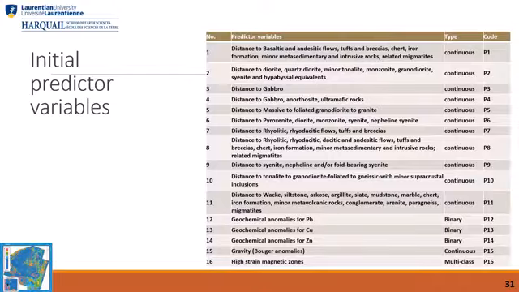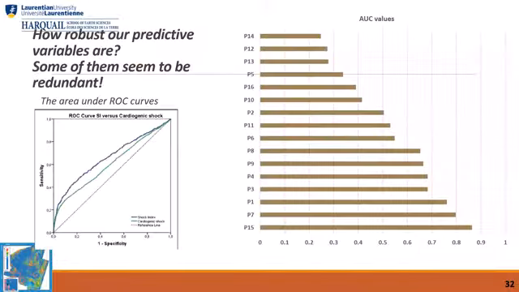This is what we actually initially developed and proposed for this study area, but we went ahead and measured the spatial association of these predictor variables with our mineralization. What we found was that the majority of these predictor variables were not really robust because the spatial association between them and mineralization was not really significant. So this is a way that we have used in order to measure that spatial association.